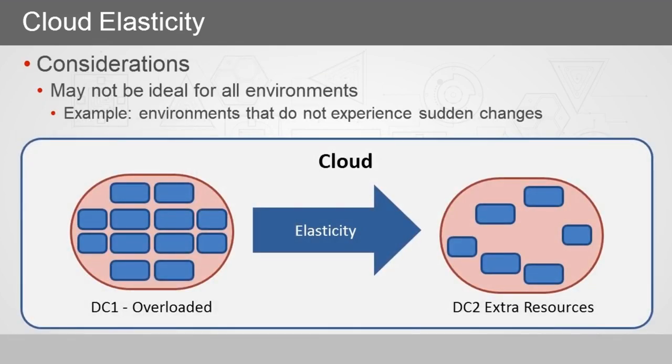We also have to think about, in some cases, cloud elasticity might not be required. We might have environments that do not experience sudden changes. We have a determined and predictable type of workload that just doesn't change very often, in which case elasticity isn't as important, nor might scalability be. However, we would still have the ability to run this in the cloud and still gain the benefits of only paying for what is being used.